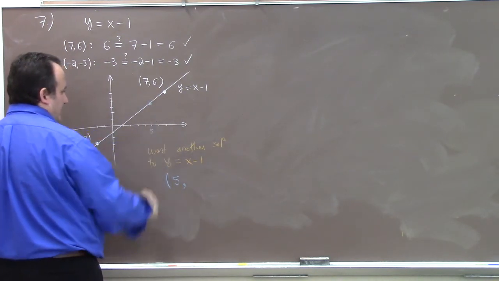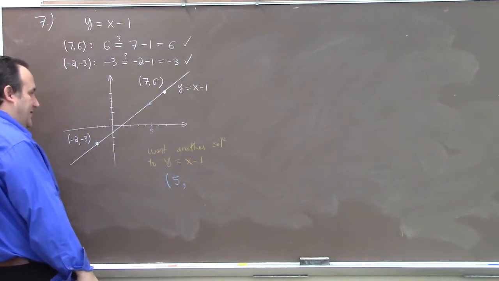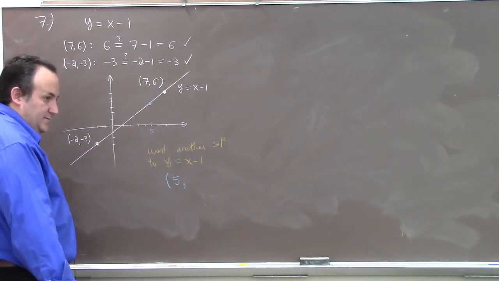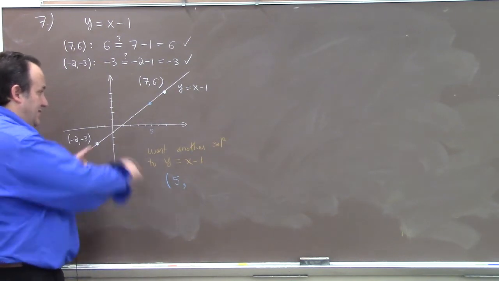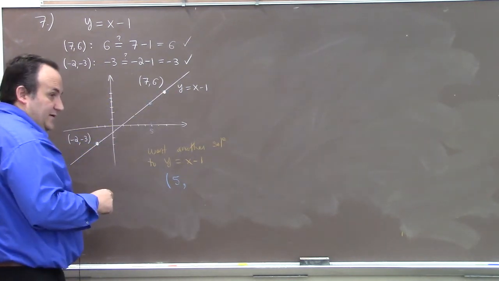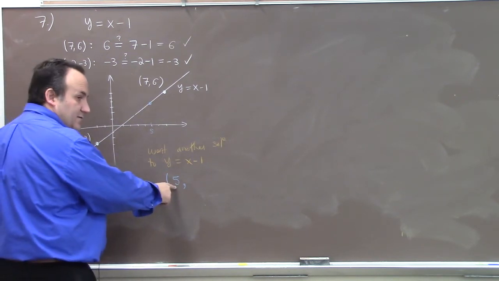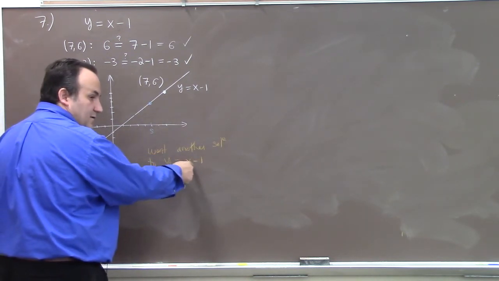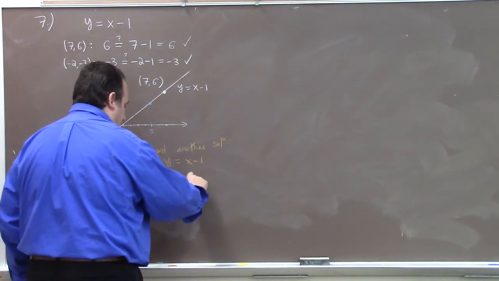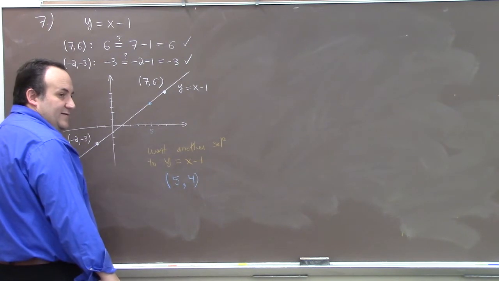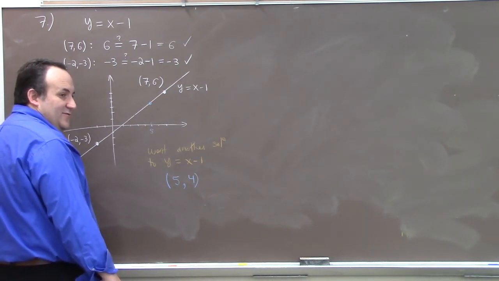It's right here, right? Now, I can't really see what the value is for the y coordinate of that point. But I could figure it out because this is the graph y equals x minus 1. So if x is equal to 5, y has to be equal to 5 minus 1, so (5, 4). Oh, you were telling me (5, 4) was on the graph? You are very lucky. (5, 4) is on the graph.